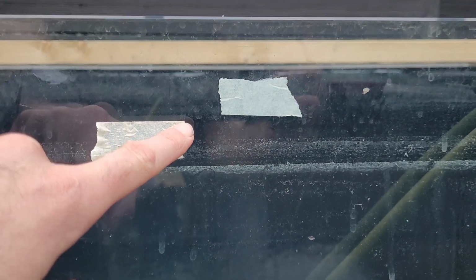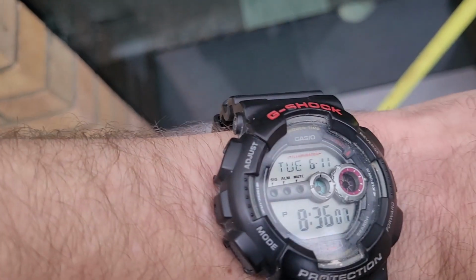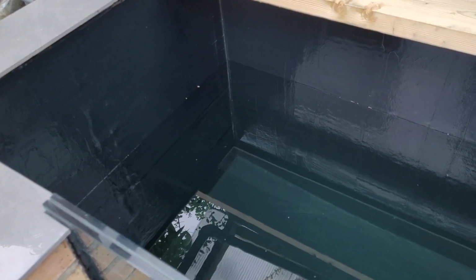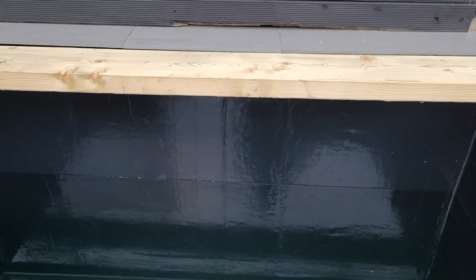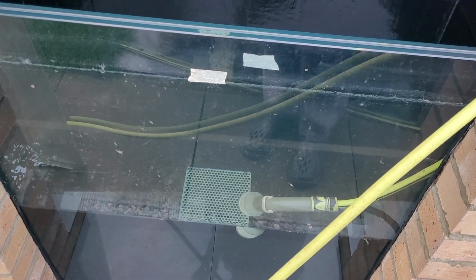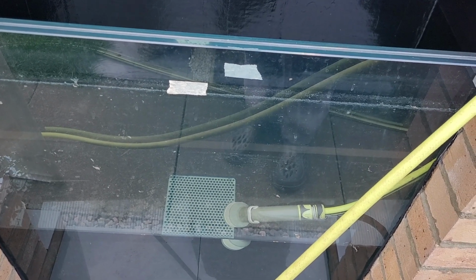I'm gonna get it in between there again, but we are starting to lose the light now. It is 8:30, just gone. So I'm gonna get this filled up tonight, and then I will snap back to you all tomorrow in the morning when it's daylight, and we will see. I'll fill it up to here tonight where we had it last time, in between the two stickers, and then we'll see if it's still there in the morning. It's not a long time, so I'll check it again after work. In fact, I might just snap back to you after work tomorrow, and then it's had almost 24 hours, about 20 hours. We'll see how it does. We will snap back to you all tomorrow.